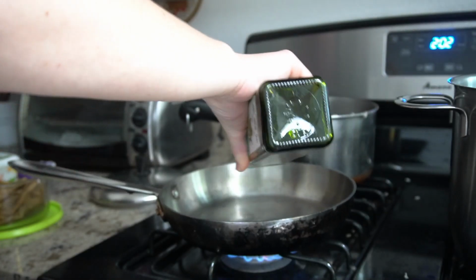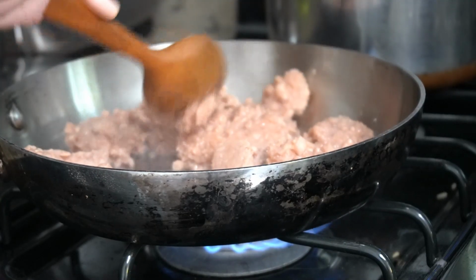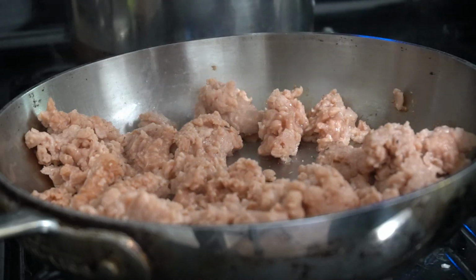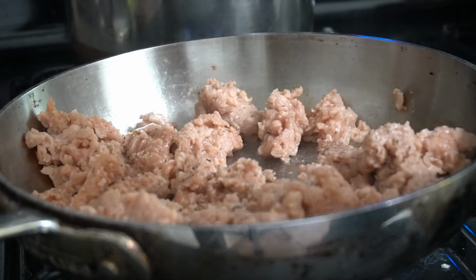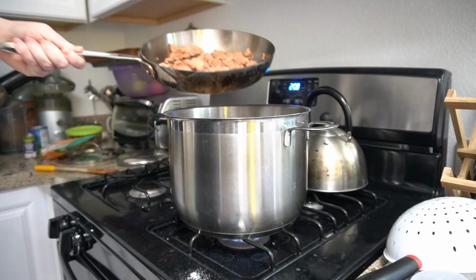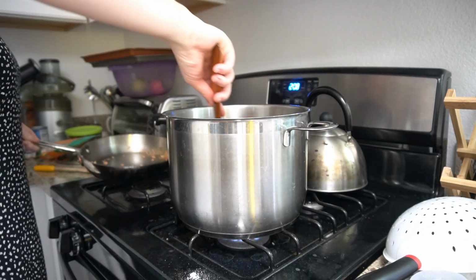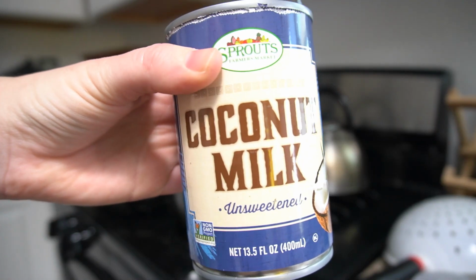This is the Omni pork. First time using it, I did not season it enough, so that was my fault. I didn't know I had to. And I wish I broke it down into smaller pieces. I don't think this was necessary, honestly, to add to the recipe. It didn't really add any flavor. Kind of just bulked it up, but unless I had flavored it more, maybe it would have added, but you don't have to add this, especially if you're doing fully gluten-free. But I just wanted to make it as true to my Nana's recipe as I could, you know? So that's why I added it.